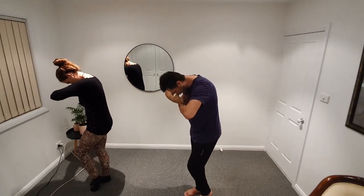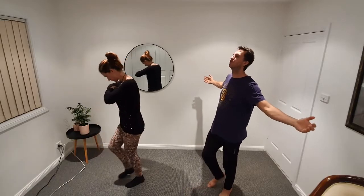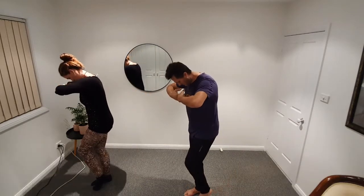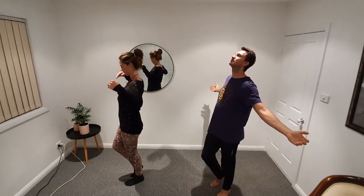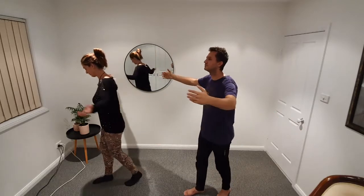Careful with this exercise, as this exercise is to promote inner balance in your nervous system. You might get dizzy and get out of balance here while doing this. Slow down your breath as much as you can.